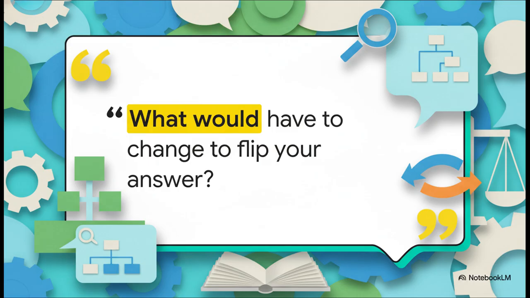If you ask Grok to compare a few business strategies and say pick one, you'll usually get a standard, "well, consider these factors" kind of response. But when you ask what would have to change to flip its answer, you force that reasoning engine to draw a line in the sand. It has to deeply analyze the variables and commit to a stance. It's an absolute game changer for decision-making.